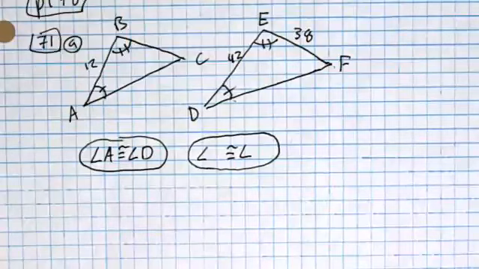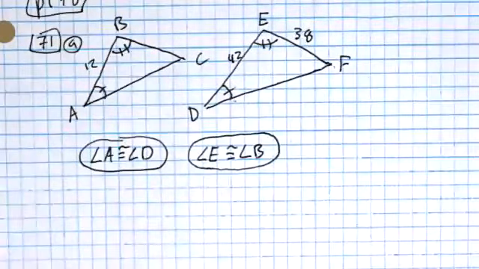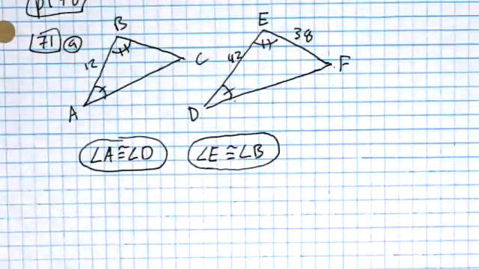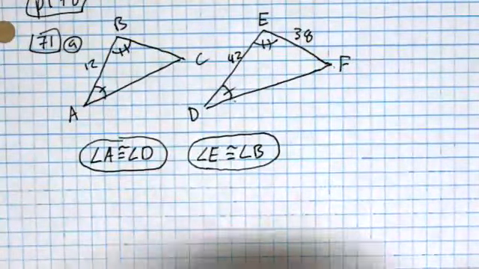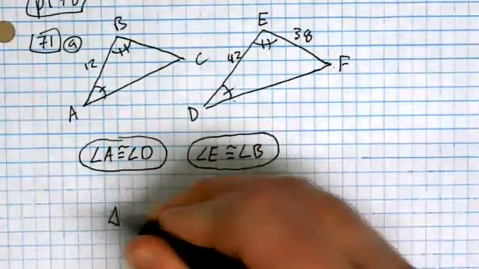All right, what's my other pair of congruent angles? E and B. Or B and E, either way. All right, and that's it. That's all the evidence we need to prove the triangles similar. So let's read our triangle similarity statement. I'm going to go triangle ABC is similar to triangle. And since we've taken the time already to rotate that second triangle so that it matches, it's going to be pretty easy for us to match this up in the right order. ABC goes with DEF.